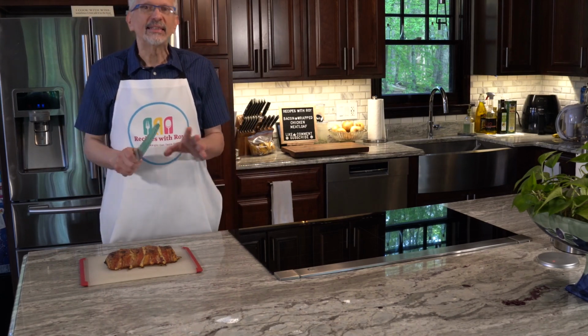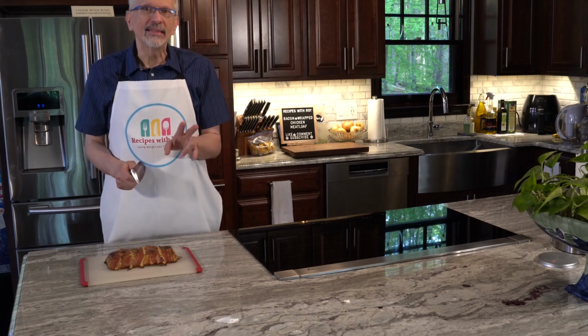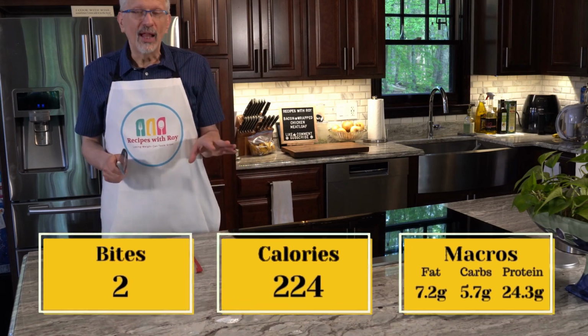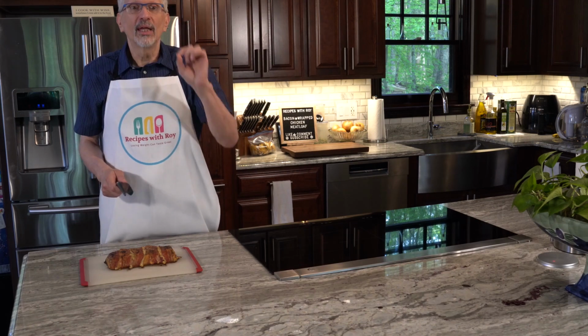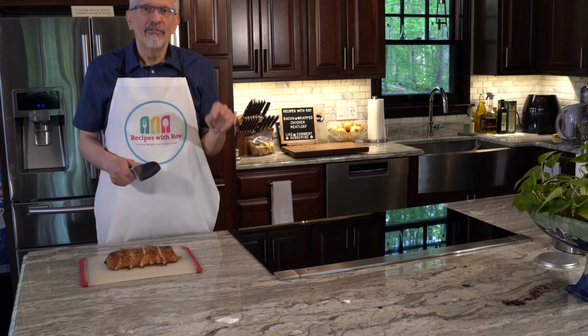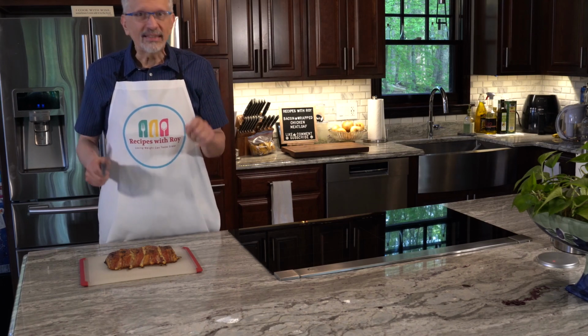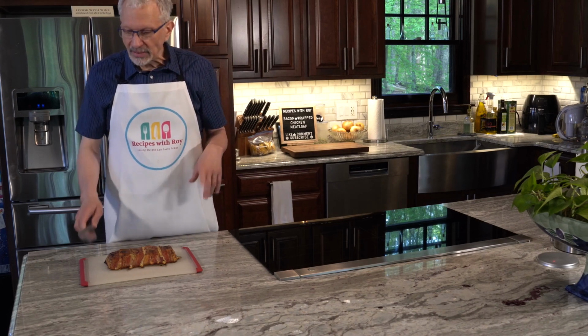Now I did this as 6 servings, and that will be 2 bites or 2 blue points each. If you're following calories, 224 calories. If you're following macros, fat 7.2 grams, carbohydrates 5.7 grams, and protein is 24.3 grams.